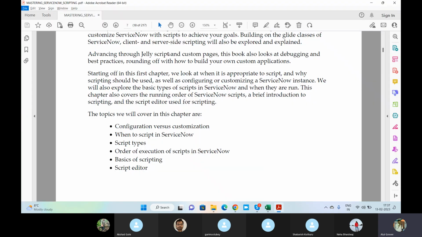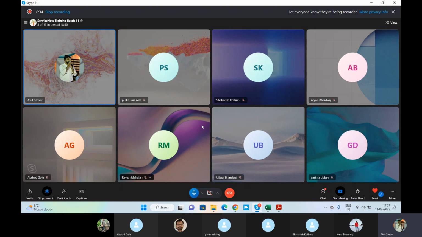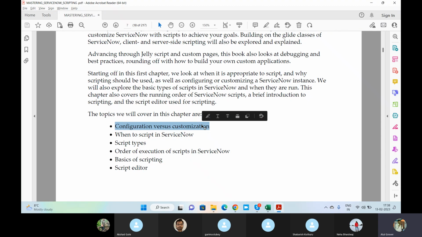Okay. Now the first point shown in this topic is called configuration versus customization. This point I mainly pick from a consultant perspective. One more thing: if you pick up my previous batch video, or the scripting video series, the content we're going to discuss here and the content in those videos will be 100% different, because that is too detailed.